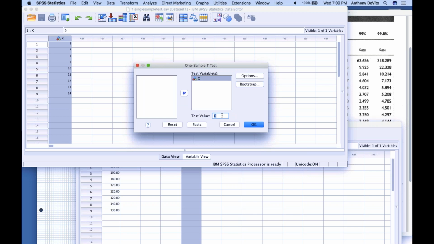Okay, and then I'm going to tell it what mean I want to compare the sample mean to. So let's say that this population X looks like it has a mean of about 10. Let's say population Y, I know the entire population. In the case of X, I'm basing this on a sample, a small sample. In the case of Y, I happen to know that the true mean is 13 for population Y. So I'm going to put that in there. And it's going to compare the mean of this sample to the true mean of the entire population that I'm comparing it to.